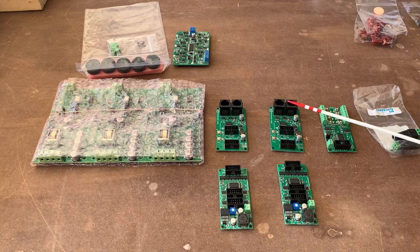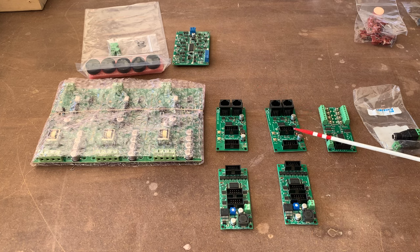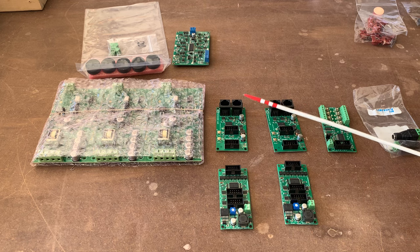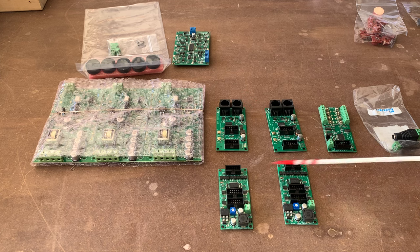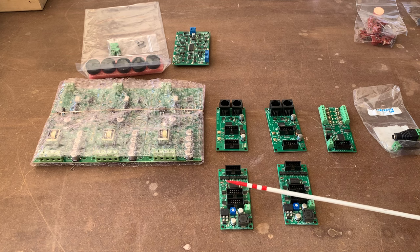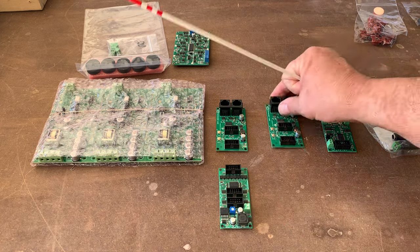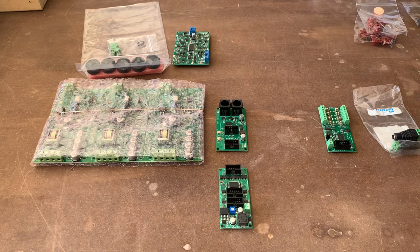Now, here are the 2 nodes. These are Tower LCCs. They each have 16 input-output channels, or lines, I should say. So I've got a total of 32 lines for Maroon Creek, and then I've got 2 stall motor drivers, because I think I've got either 12 or 13 Tortoises or switch motors. For sure, 2 of these, I think, are going to be at the east end, and the other 2 are going to be at the west end.